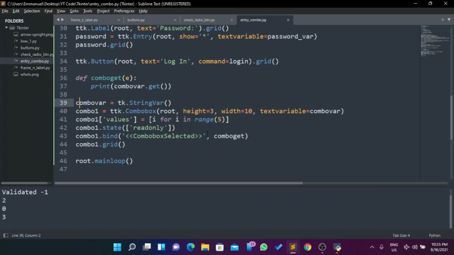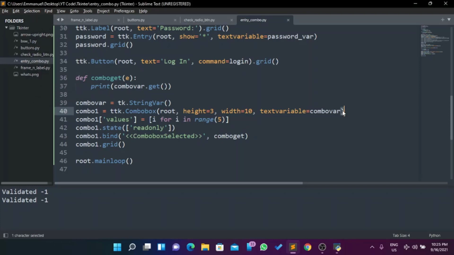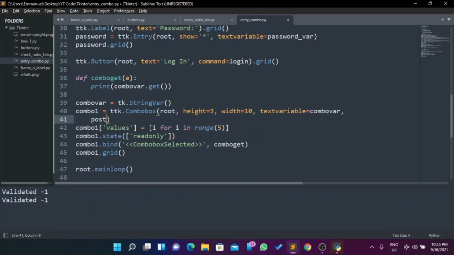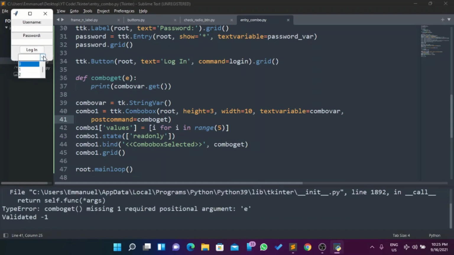Okay, I think there's something left. There's something you can also do. If I run this now, you can also call a command so that whenever I click on this, a function is run. Your code runs a function. So you call that post command. Okay, let me just come here and do post. It's called post command. So anytime I click on that arrow down, it runs this command. I'm going to do combo get. So now if I do Control B, normally this will only call my function whenever I click on an object. But if I click on this, note it gets, you see, Combobox missing one.